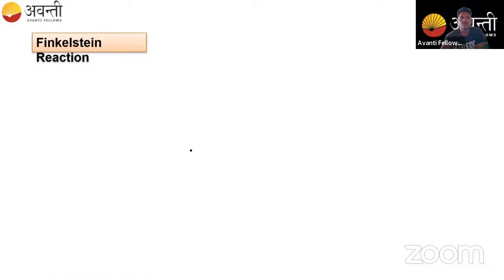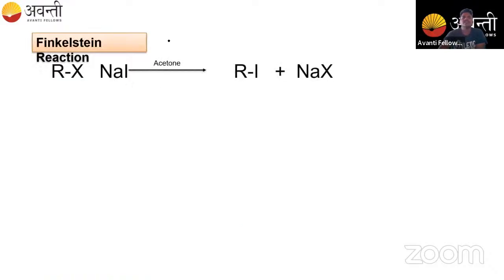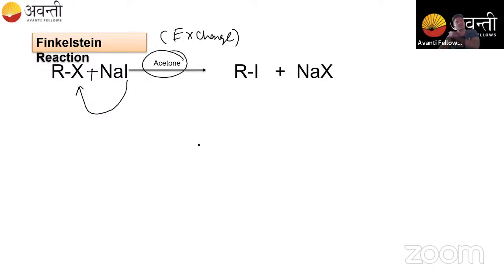Very good. Now the Finkelstein reaction, another name for which is the exchange reaction, where iodine and the halogen exchange their positions in the presence of acetone. Acetone is a kind of helper or promoter. We use dry acetone in order to avoid moisture. If not, then iodine will undergo a redox reaction.